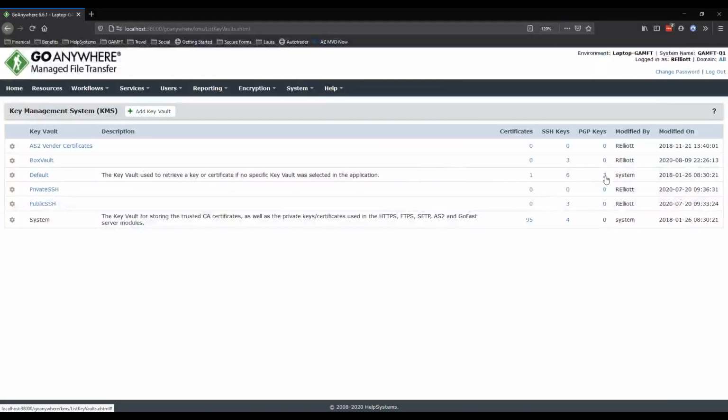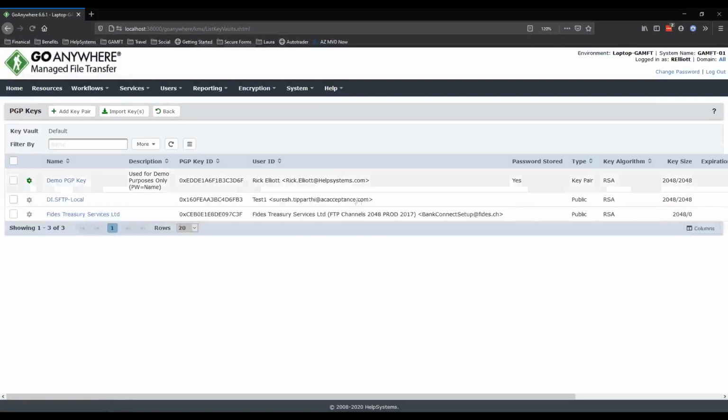So in other words, you need to make sure that you do have a key available. So in this case, I'm using a demo key. It's installed in my key management system. It is a key pair, so that means I do have both the private and the public key. So it does give me a public key to encrypt with, but it also gives me a private key to decrypt with.